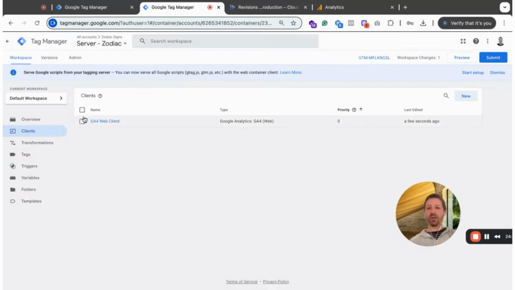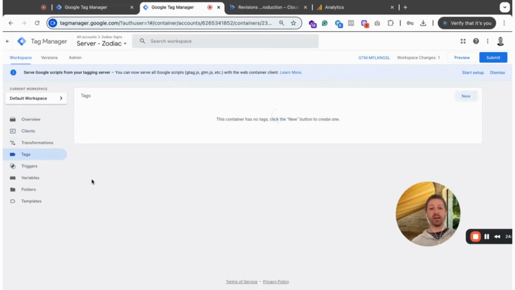Okay, cool. So we got our GA4 web client that grabs these incoming requests from the client. It says clients here, right? So it comes from the client, it grabs these, and now we have these requests available in our server. The tags that we will set up will hand these over to either Google Analytics, Meta, LinkedIn, TikTok, whatever it is, right?